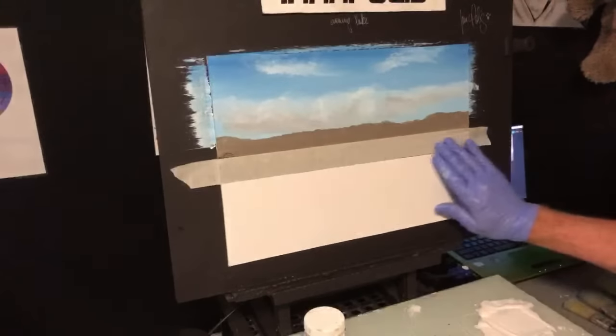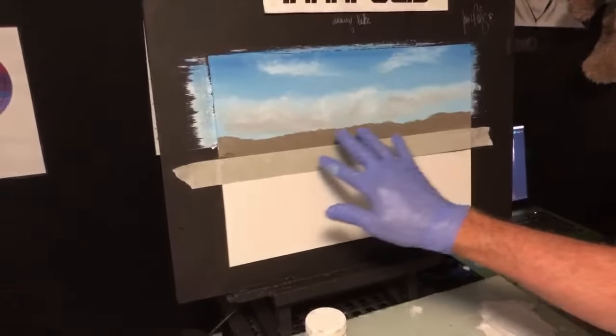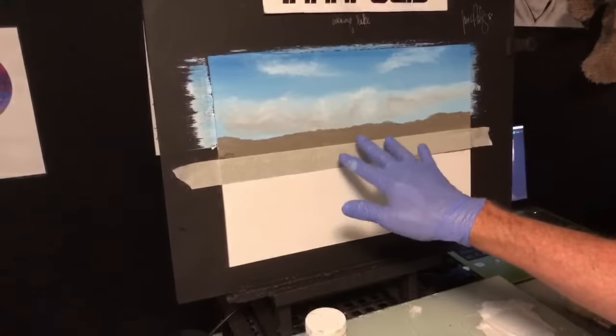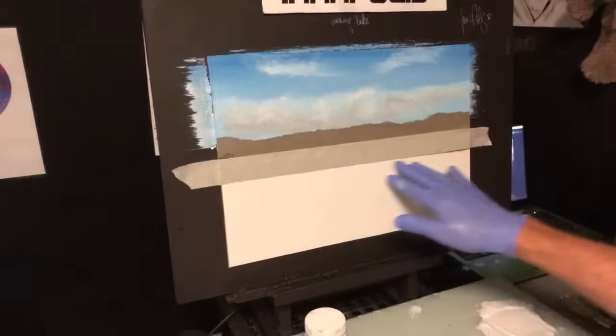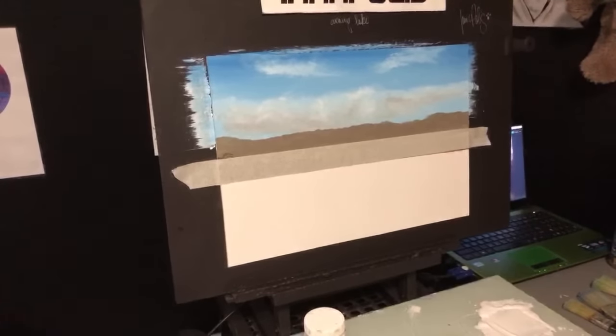Now we want the water. What colour do we do the water? Well, like the picture, these land colours are reflecting in the water, so they're going to be in there for light glare across the middle, okay?